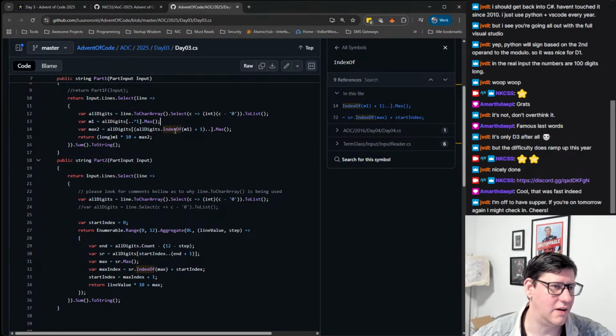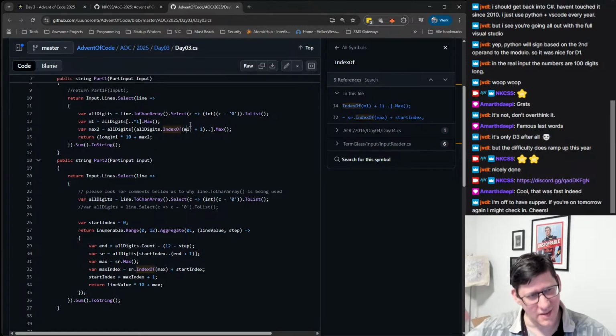Like if the index of 9 is not the last digit, you can take that, and otherwise you take the 8. But yeah, that just means scanning the range multiple times. It's not efficient, but it would be a nice, funny, lazy way to go about it. But yeah.